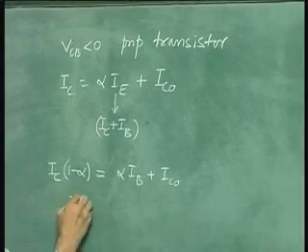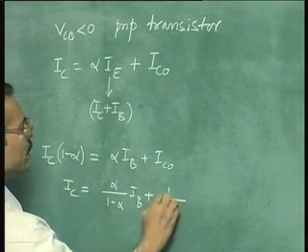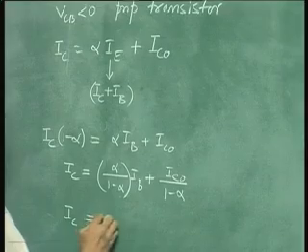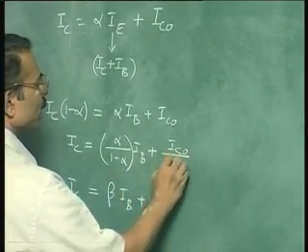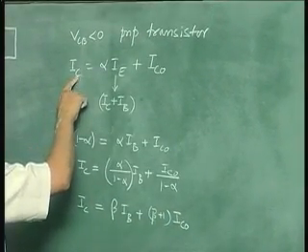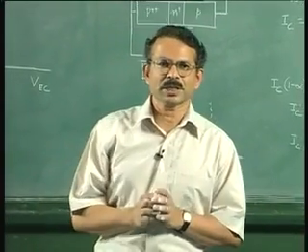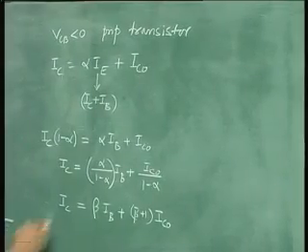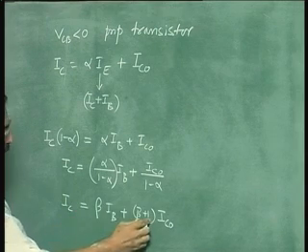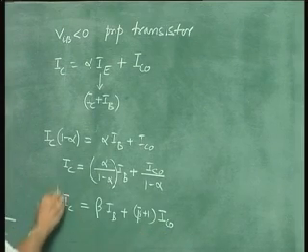So again rearranging this, you get IC is equal to alpha by 1 minus alpha into IB plus 1 by 1 minus alpha into IC naught. Now this quantity is nothing but beta, so your equation is IC is equal to beta times IB plus beta plus 1 times IC naught. Now this is what is important. When IC is controlled by IE, the current that comes about is IC naught in the collector because of the reverse saturation current of the collector base junction. But when you are controlling IB and IC is being controlled by IB, in that configuration, you have beta plus 1 times ICO coming there. There is a multiplication of this ICO, okay, by beta. So this is the equation for IC in this particular active region.